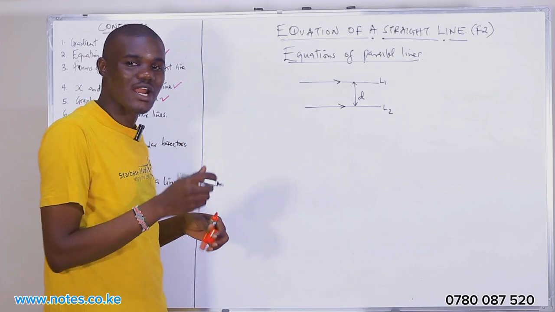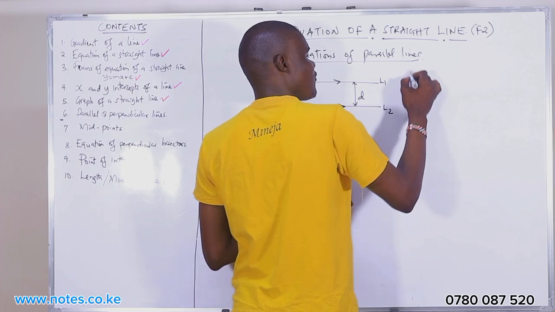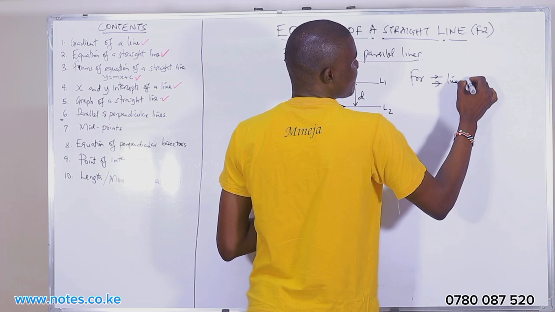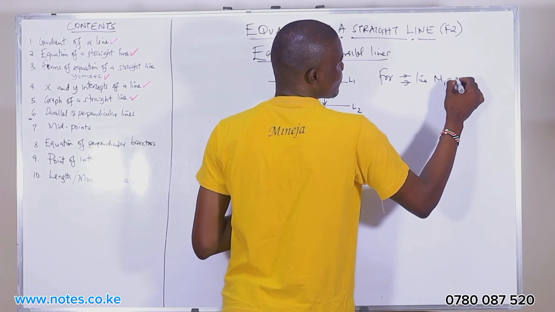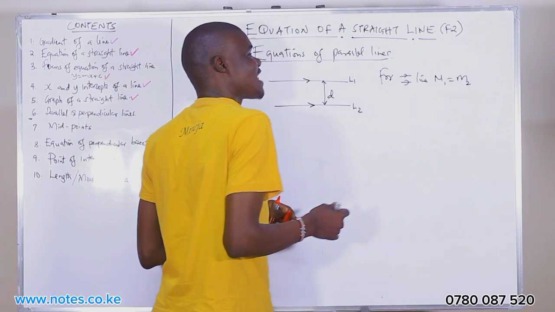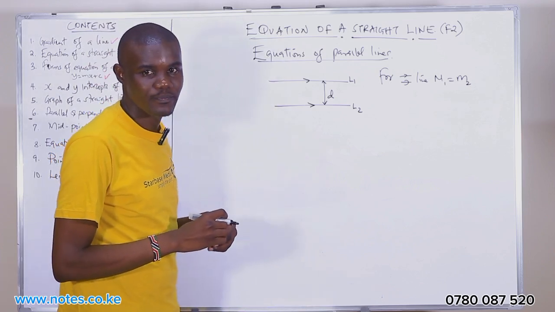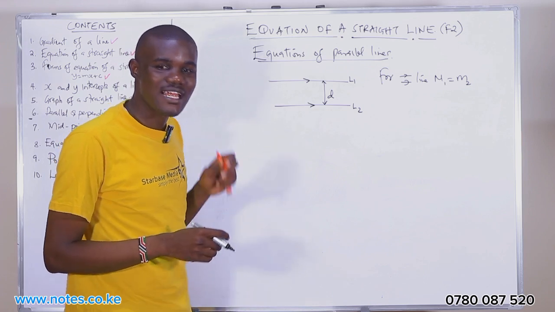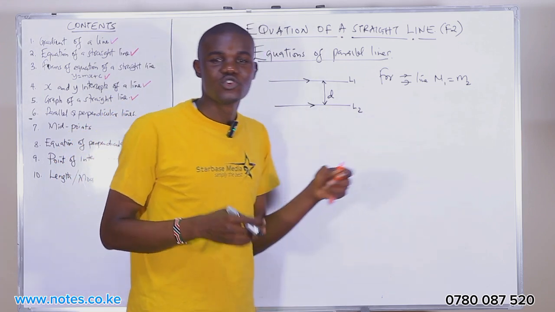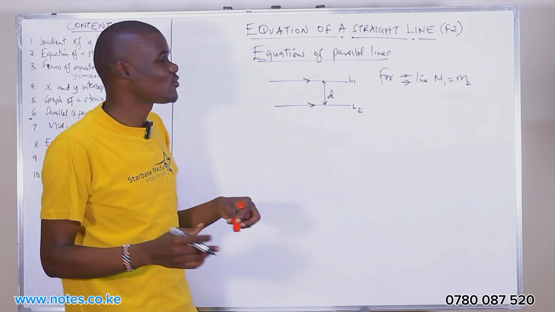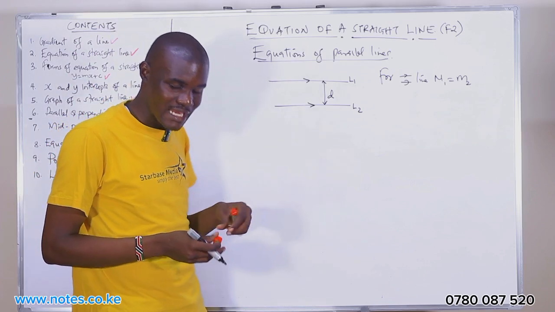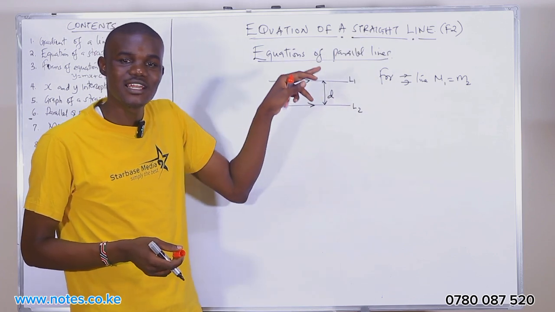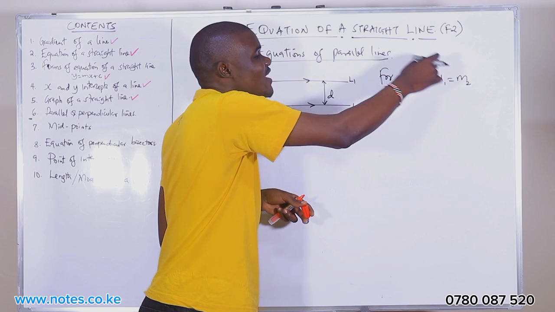Therefore, if you are given two lines, what you need to know is that for parallel lines, M1 is equal to M2. What this implies is that their gradient is the same. Okay? Their gradient is the same. And in exams, what you need to understand is that you are given the first M to enable you determine the next M. So from the equation you are given in the first line, or from the equation that you formed, can you extract M and then use that M to form the equation of the other line?